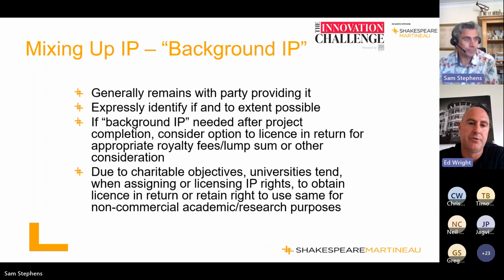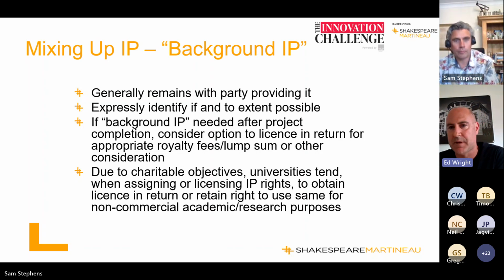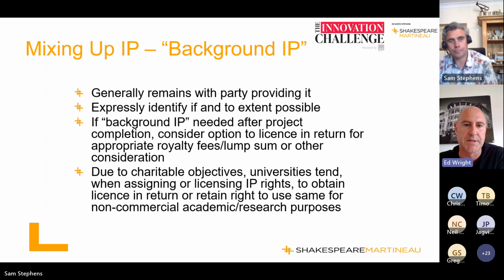And it's so easy to trip yourself up. Yeah, absolutely. And again, background IP is a vitally important thing. It's not to be forgotten about. You can't simply leap forward with your own background IP and the foreground that arises. You're going to need inevitably the background IP that the other parties contributed as a foundational element. So there's going to need to be some degree of licensing. Now you can work on the scope of that license and make sure, again, it doesn't trip up what you're trying to achieve at a commercial level. And that's often one of the key considerations when dealing with universities and their background IP. But you can get into all kinds of considerations there, including the university taking stakes in companies if a brand new company's been set up and spun out to facilitate the commercialization.